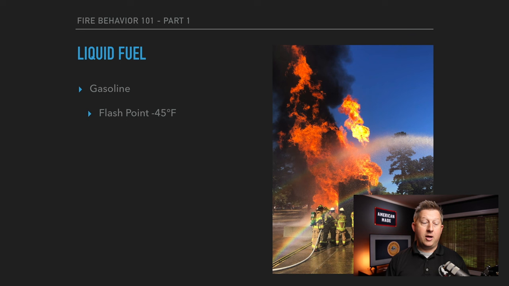Flame point or fire point, depending on what book you're looking at, is when the vapor is significant enough that the product can sustain combustion. Those are usually really close together. But basically, at negative 45, gasoline is already producing vapor that can ignite. That's why gasoline is a little more volatile than other products. The volatility of a product depends on how much vapor it produces at whatever temperature you're at. So if it's a 100 degree day, like in my state, and you're on asphalt and it's 97 degrees outside in the summer, gasoline is producing a major amount of vapor and it's very, very readily ignitable.